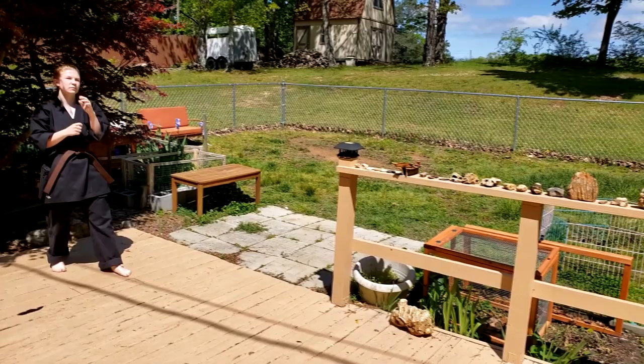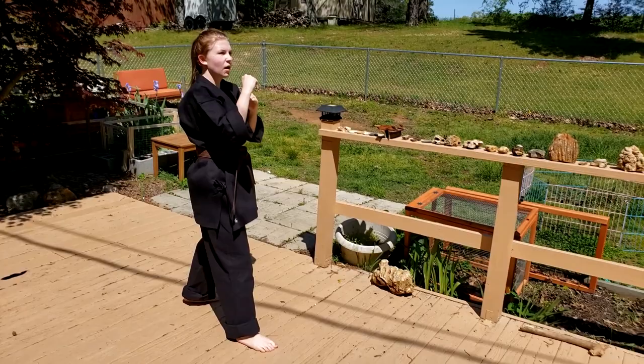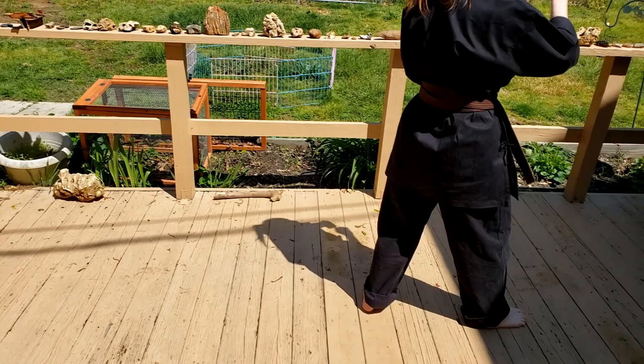Ichi, ni, san, shi. Okay, bring that knee up a little faster. Go, roku, shichi, hachi. Not higher, just faster. Good. Stepping back. Kick off the front leg. Fix your back foot.